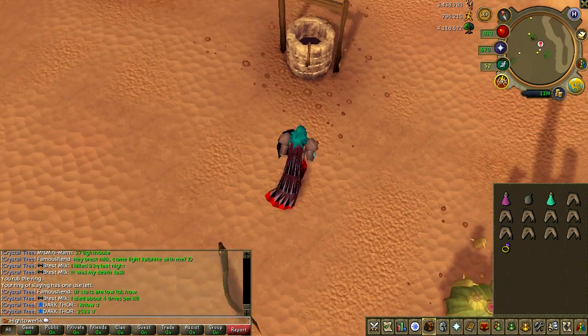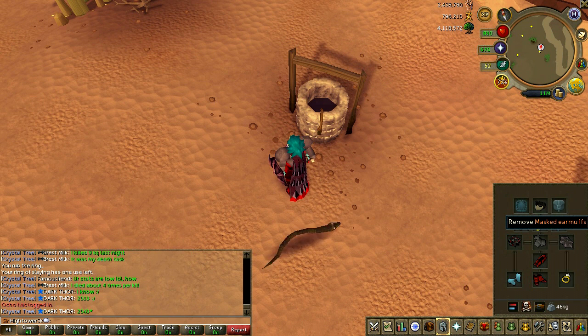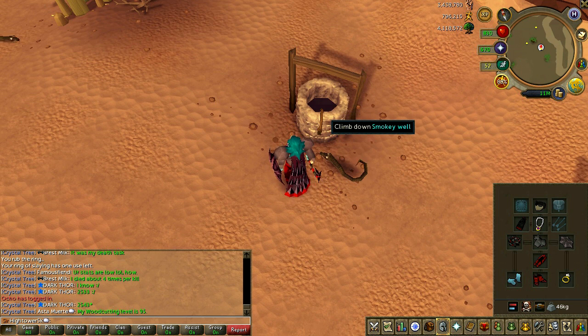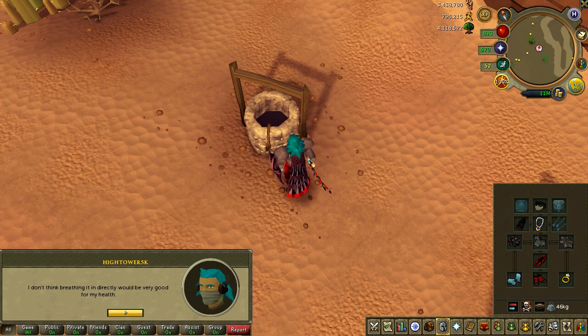So the entrance is the smoky well here. This is why we either have the masked earmuffs, the face mask, or the Slayer helm. Once you arrive here, what you're going to do is climb down it, and then basically it's going to give you a wee warning.